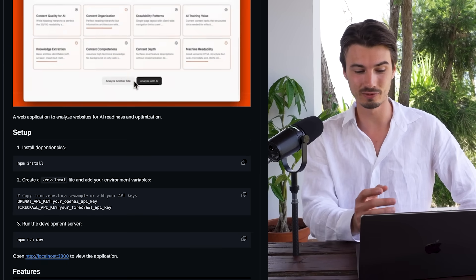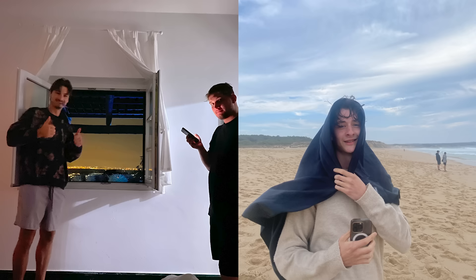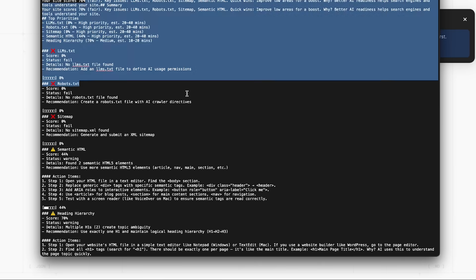The problem is you'd need to download this, install it on your own machine, insert the API key, and run the app locally — a high barrier of entry. Since we're on our weekly retreat with the entire team, when we saw this app it immediately occurred to us that hosting it on the web for viewers would be a great idea. Dirk, one of our most active community members who's here with us, did exactly that. He enhanced it so you can use it much more easily and fit it into your workflows — not only seeing what to improve, but also getting a downloadable markdown file with a complete actionable plan on what to implement, how to implement it, and you can even give it to your AI to do it for you.